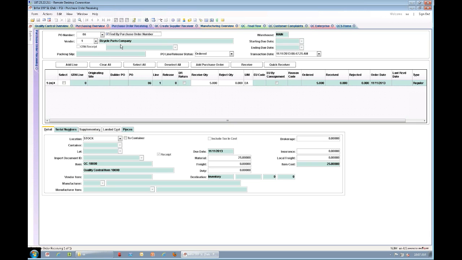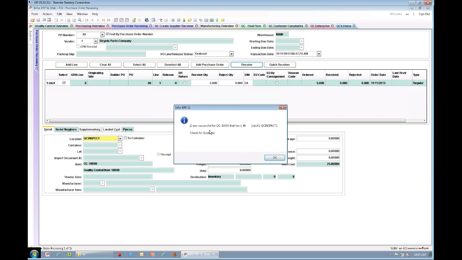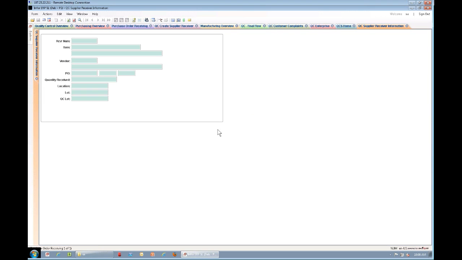So if we're here in purchase order receiving, this is the standard SyteLine 8 purchase order receipt form. I have a PO number here, I have my vendor, and this is the line of this particular product that we're going to be receiving. So if I go through a standard receiving transaction, the system will look and see that this is an item that is set up for QC inspection, and notice it's giving me the item number, as well as it has automatically changed the receiving location to a quarantine inspection location. And then you might have some messages that pop up, simply alerts that are coming from QC.